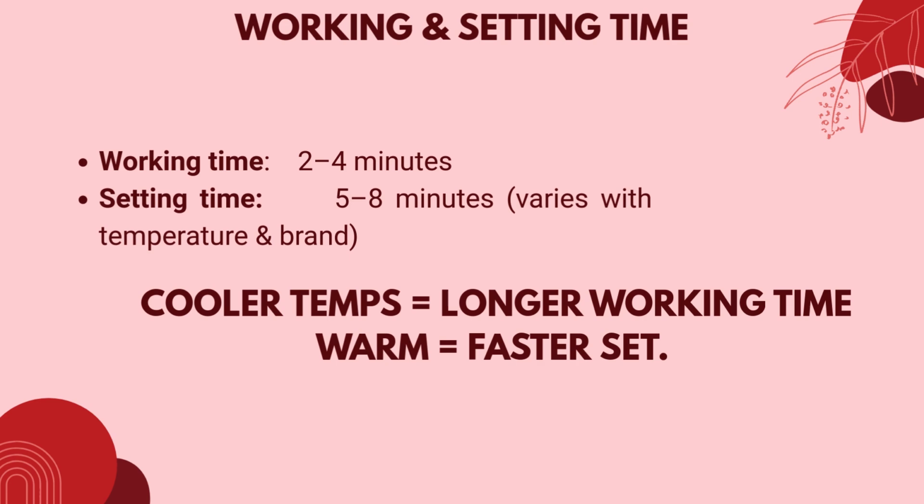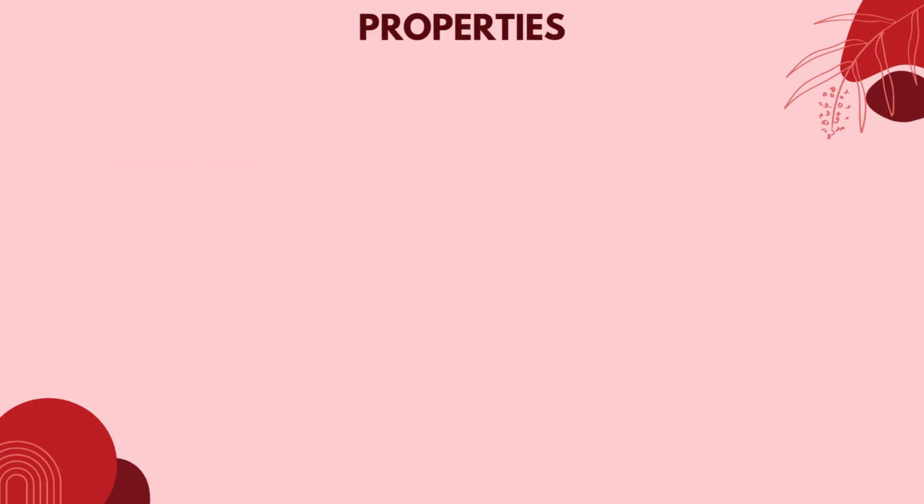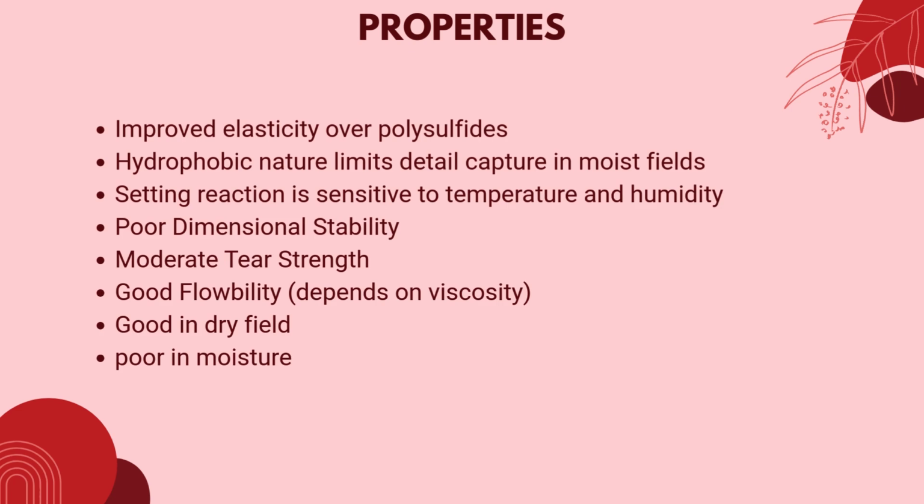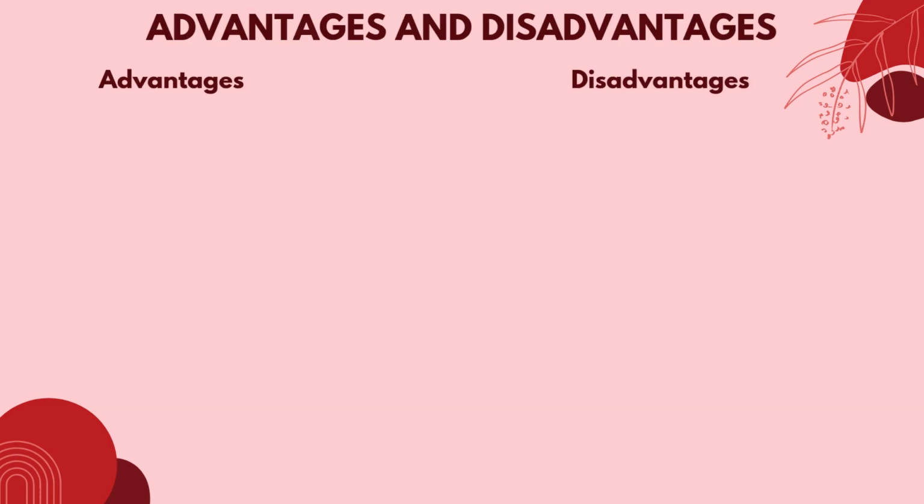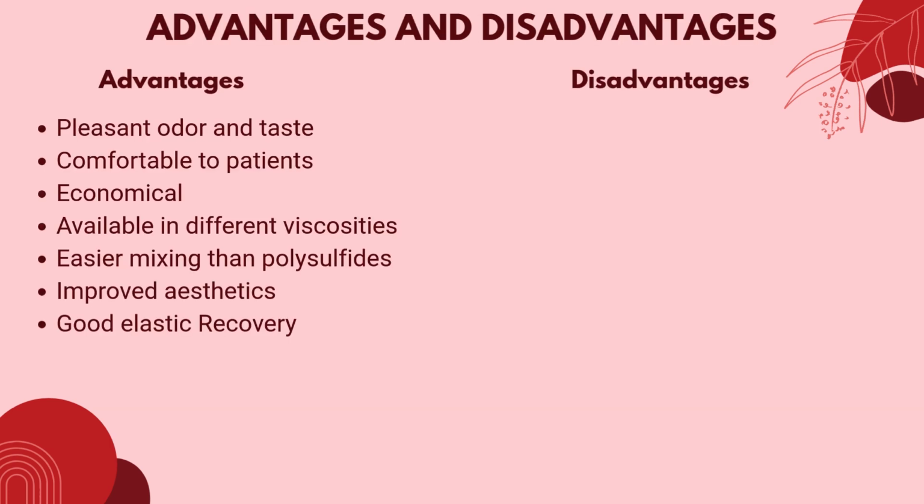Moving forward to its properties, it is hydrophobic in nature, which limits its use to dry fields. It has poor dimensional stability, moderate tear strength, but has improved elasticity over polysulfides. Condensation silicone has the following advantages. It has a pleasant odor and taste, and is comfortable for patients. It is economical and is available in different viscosities. With a good elastic recovery, it has improved aesthetics.